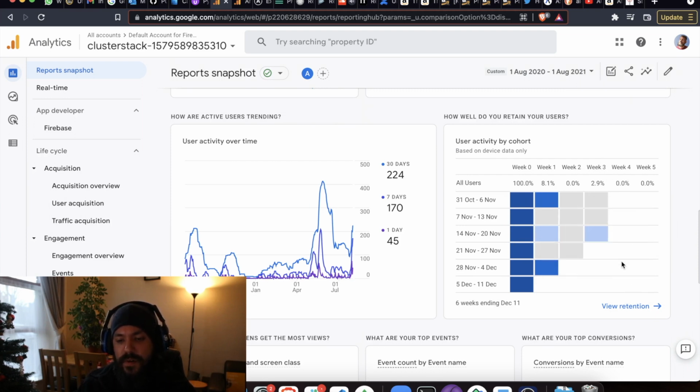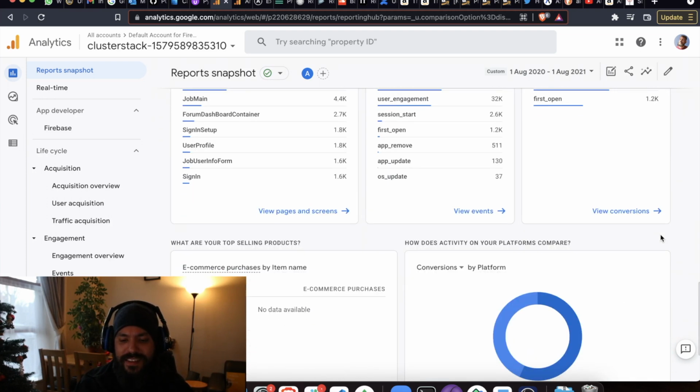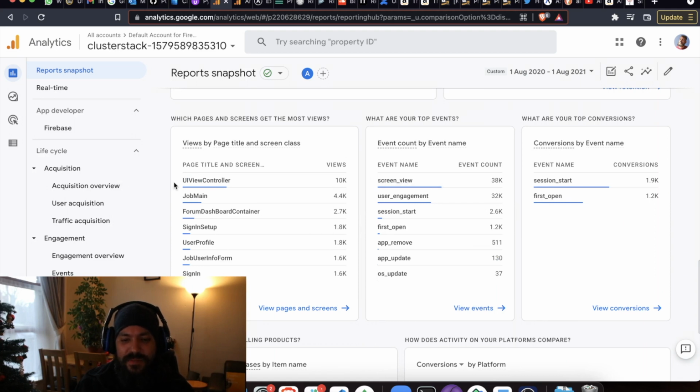That's not a good number, and I believe there's a way that I can see a bigger picture of this, but it's still not good. And I believe that new features coming to the app in January are going to change this cohort a little bit.